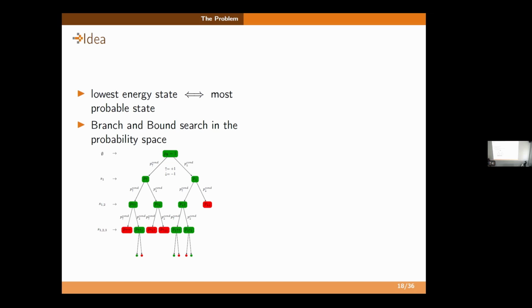That is why we come to the bounding step. Bounding is some function or method to eliminate some branches in this tree, to throw away some solutions and not go there. Here the idea is that we just keep the M most probable solutions. In this case only these three are kept, and this fourth one is thrown away, and we are not looking into it. Then we go with another branching step, another bounding step, and so on. That is the general idea of branch and bound. And in probability, if we had a way to exactly calculate these probabilities, we would be guaranteed to reach the ground state, because it is a working branch and bound solution.